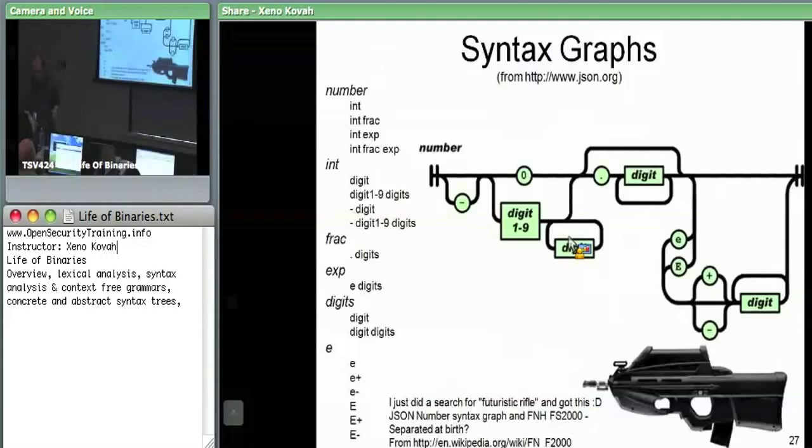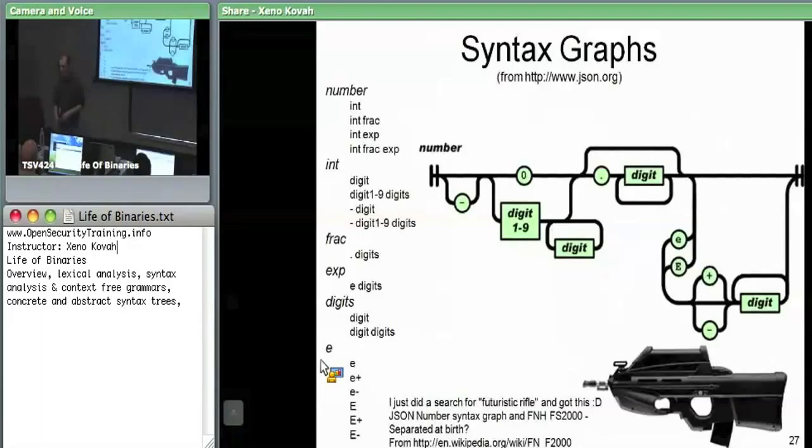But you can see, as I said before, you could have rules which recognize just plain decimal numbers, or you can start recognizing hexadecimal numbers, right? Hexadecimal would imply that your grammar and your syntax graph would have one path on it where it starts with 0x or something like that. Or maybe it ends in h, something like that.